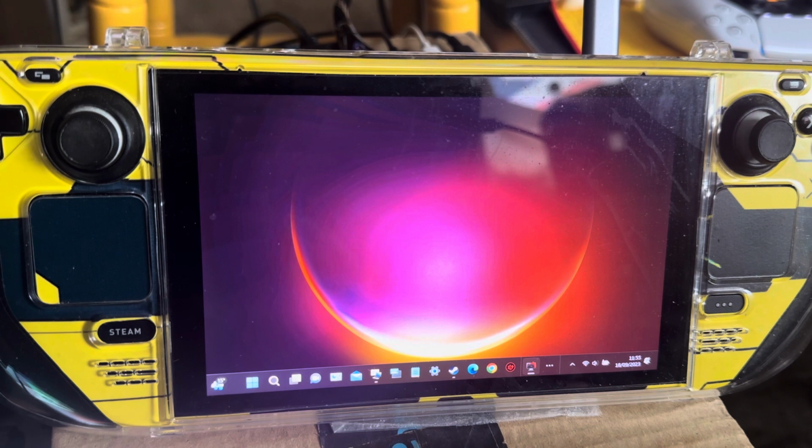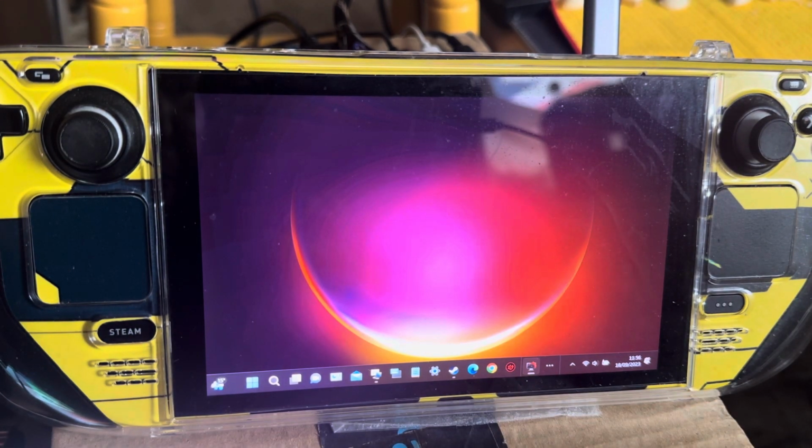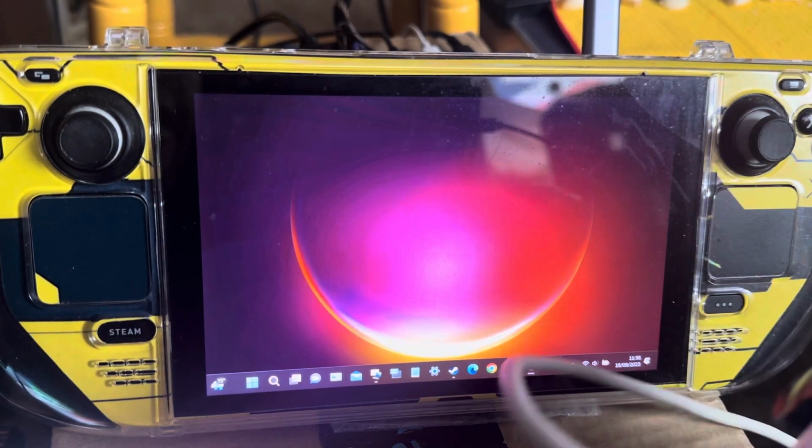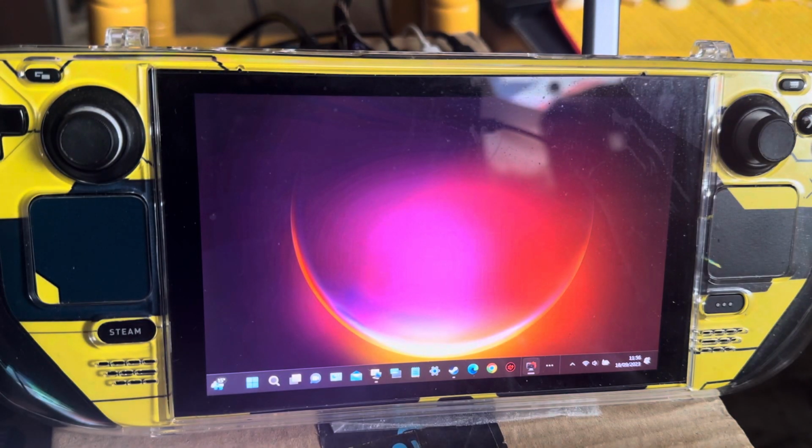So I've got ultimate performance. I'm overclocking the Steam Deck by 35 watts. I'm using something for my resolution. As I said, FSR is not available on Windows, but you can use something for your resolution on Windows on Steam Deck. I'm using DS4 Windows. Like I said, it's similar to DSX. It's for mapping your gamepad because I do use a DualSense controller in the game. If you don't understand what I'm saying, it's this thing. This is what I use when I play games on my Steam Deck, which is a PS5 gamepad. So that's why I'm talking about DualSense.